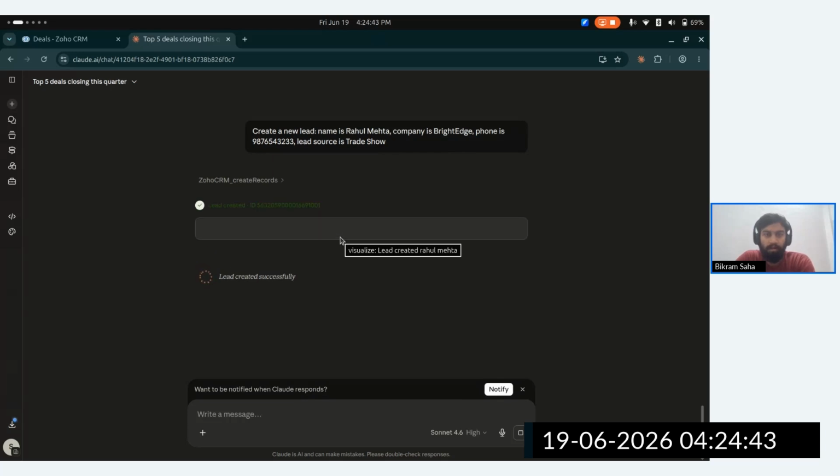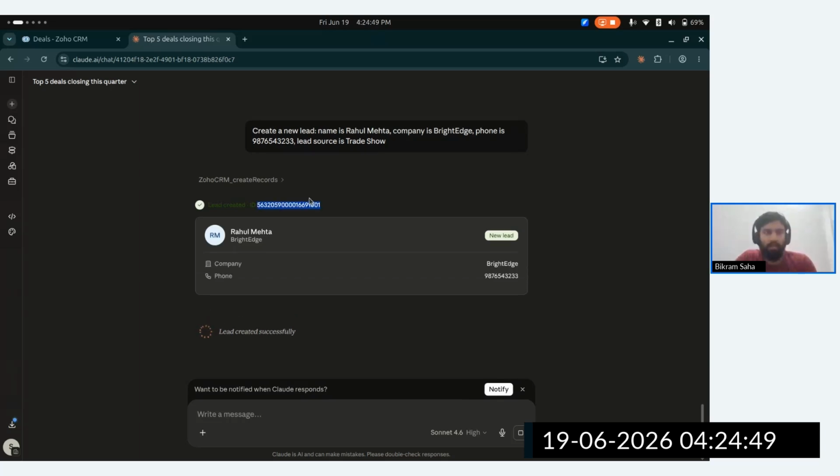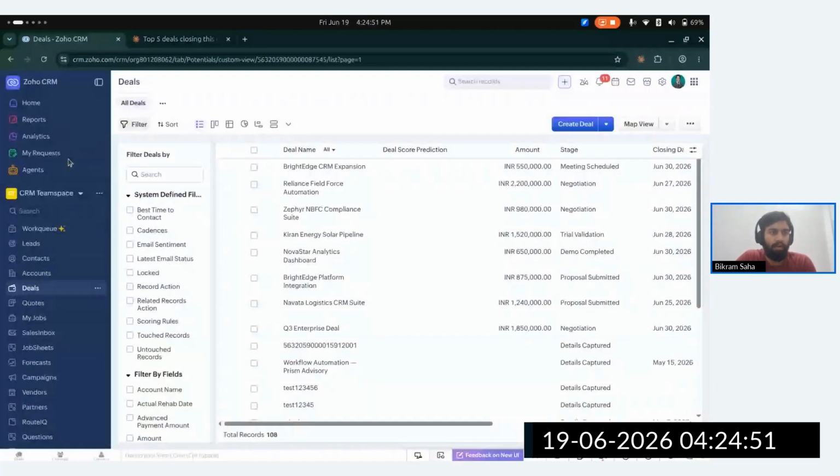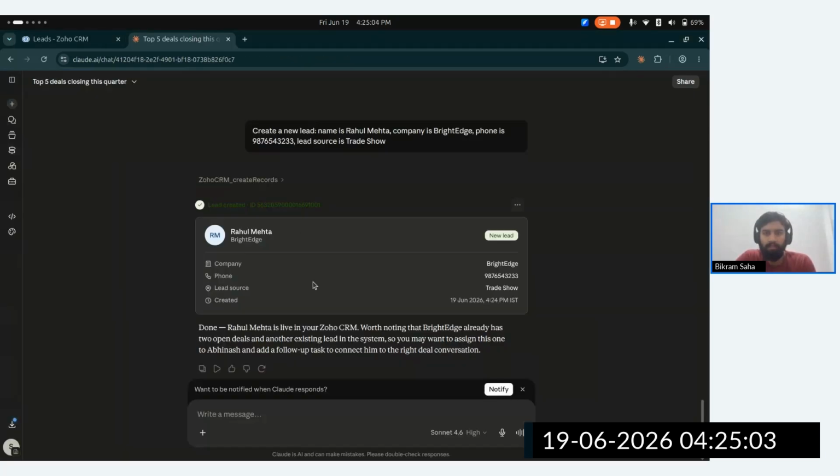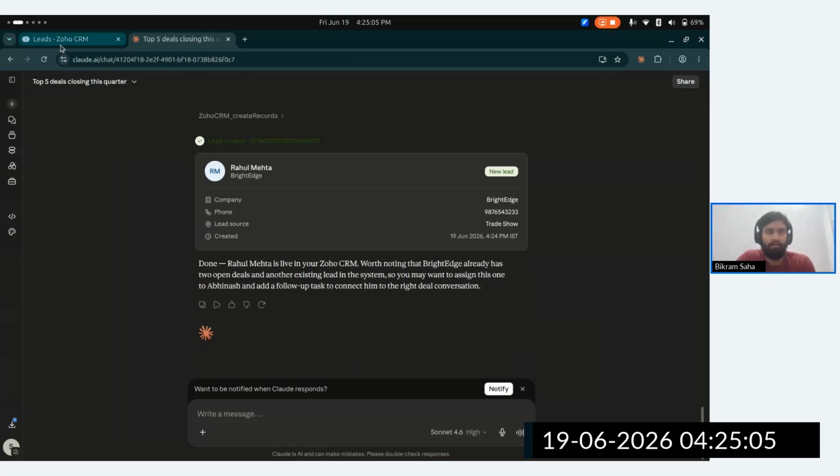We got the lead ID. Let's see. I'll copy the lead ID, go to the lead module and check if the lead is created or not. Yep, it got created.